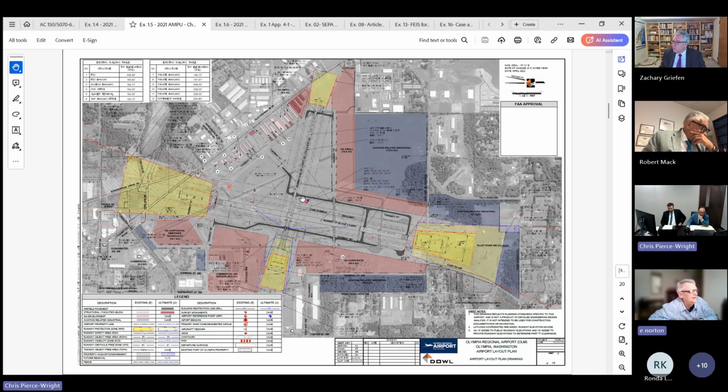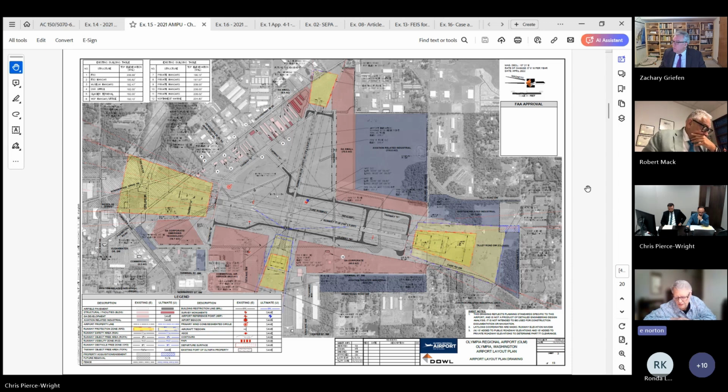Okay, but I can't represent to you the 131 hangars appear on this. They do not show in this one. It might be in the approved layout. Which one is this? What's this one labeled? I'm sorry. You can see it at the bottom right-hand corner. It's the airport layout plan drawing. Oh, okay. And then there were several others.